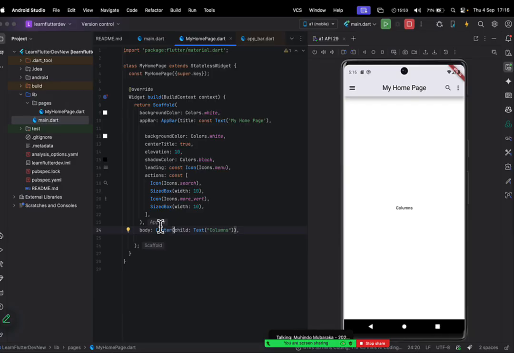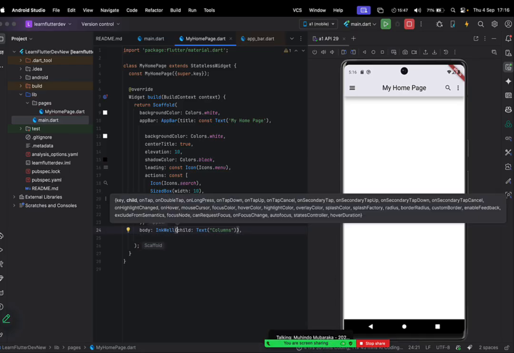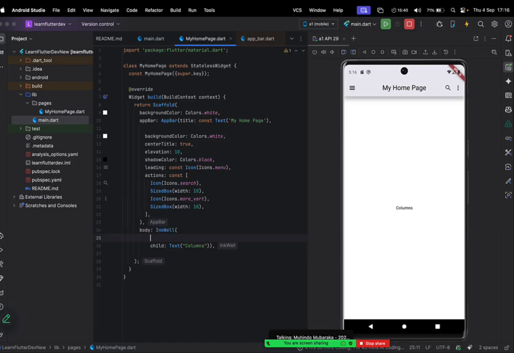I'll just simply come here and say Inkwell. So I remove center and replace it with Inkwell. When I say Inkwell, I have to pass a property that's going to listen to the Inkwell.